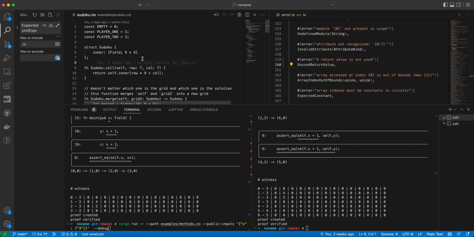But I think this is kind of the final step of my language, to be able to compile this Sudoku example. And once I have that, I'll just need to make sure I implement more constraints. So right now you cannot do much more than addition, but I want people to be able to do subtraction or inequalities and these kind of things. So that's what's going to be on the plate for me.